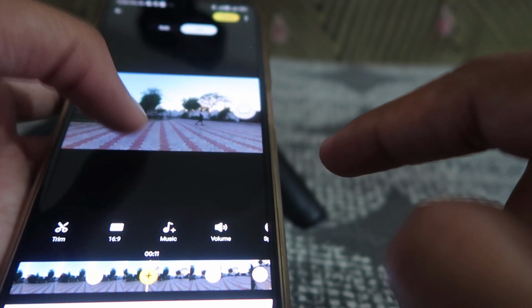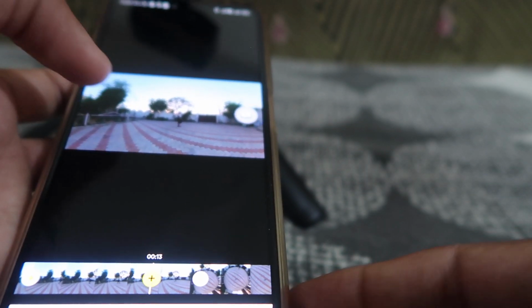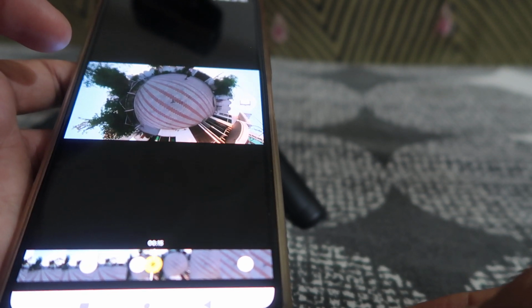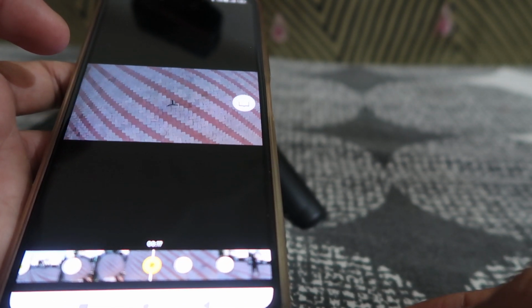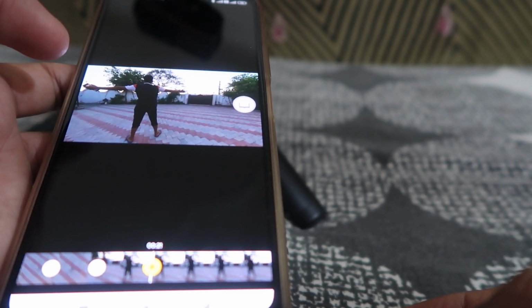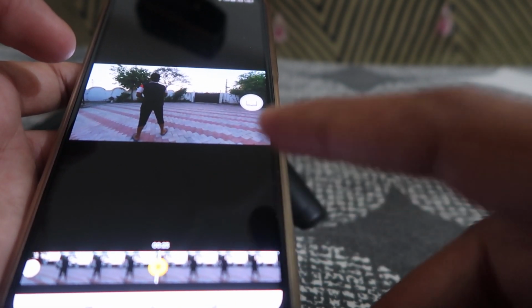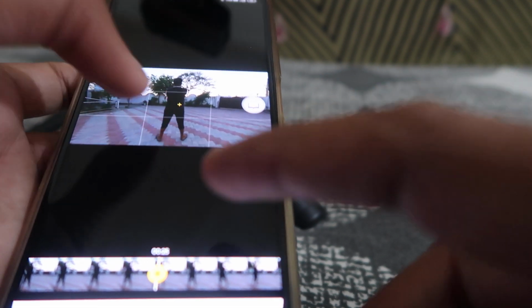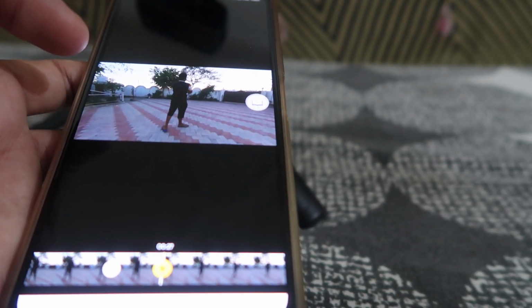After that when we play this video, it automatically makes a tiny planet, and goes to the linear mode again. This is the process of how you can edit any video.